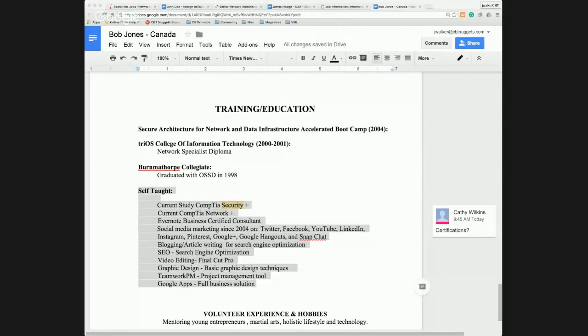Most HR professionals don't necessarily know all the technical acronyms. But what's going to happen is you work with the hiring manager who says: this is what I want this person to have, here are the acronyms, here's the full name — if they have either of those two things, please also make sure they have the three years of experience I'm looking for, and then push them to me. That's why it's so important to customize your resume to fit what's on the job posting — because those keywords are what the HR person is focused on.